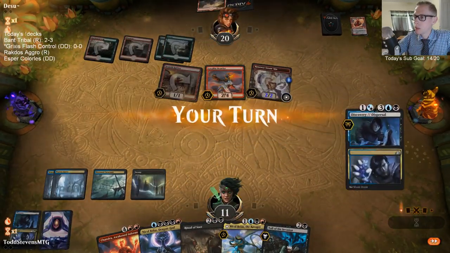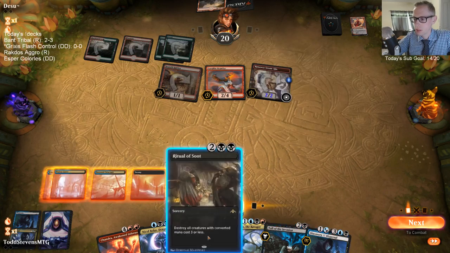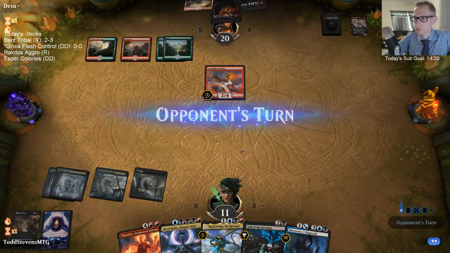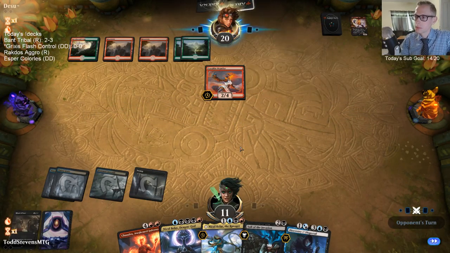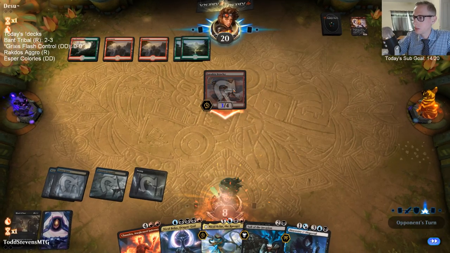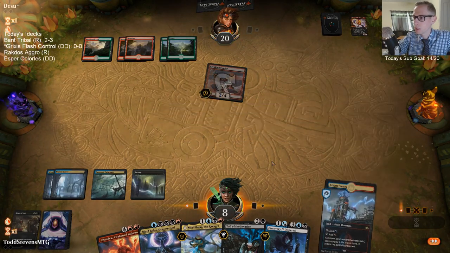This thing costs 4? It's a bummer. What is this card? Well, let me look at it. 2/4, whenever it attacks, it gets +1/+0 for other elementals. Cool. Oh, it includes itself. It just attacks as a 3/4. Not other elementals.